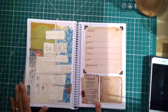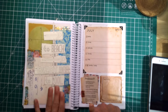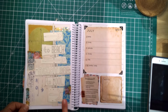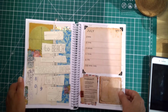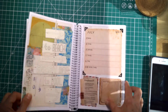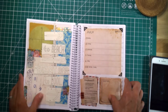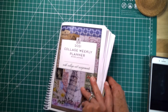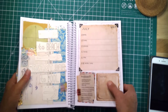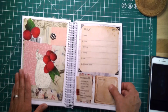And the bonus was something that represents summer, which I feel this post, which we see a lot at the beaches and what have you, arrows to the beach, the bar, and the pool. If that doesn't represent summer, I don't know what does. So I am once again caught up on my Margarete Miller collage planner. So that's a great feeling. Lots of accomplishments this week. Well, two.